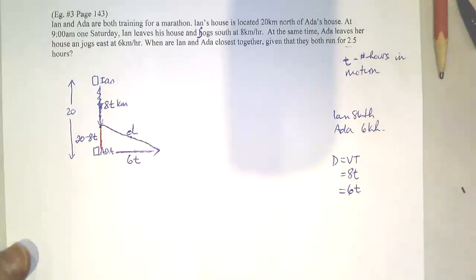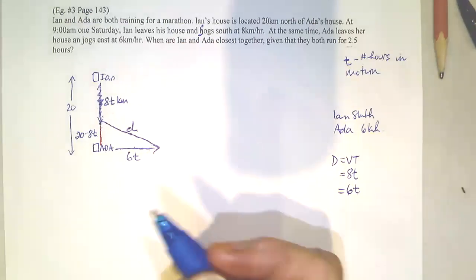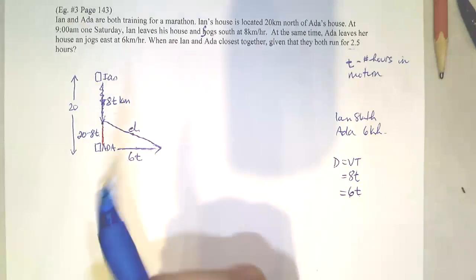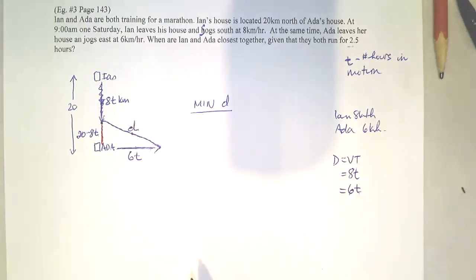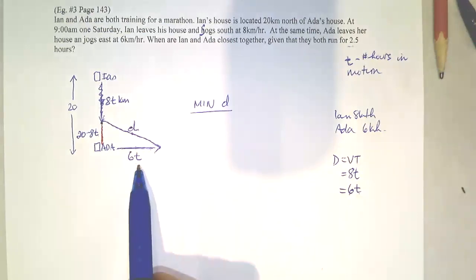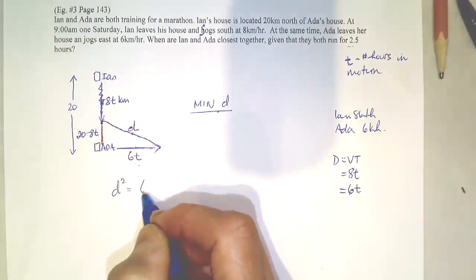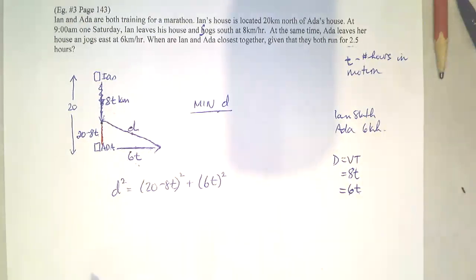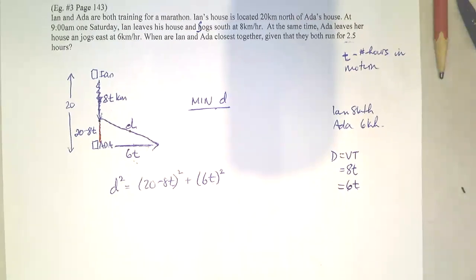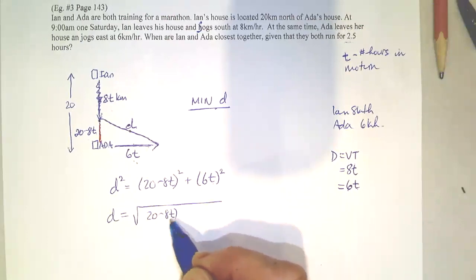So when you do these questions, they're just slightly different from the standard ones that we have been doing. Because the equation of constraint and the equation of what you're trying to minimize, it's all here. You're trying to minimize d. You don't need an equation of constraint or connection because there's only one variable. And what we're trying to minimize, d, it's Pythagorean theorem. That's the equation of what you're minimizing. Again, there's no equation of constraint because there's only one independent variable. Basically, this is the equation that we have to minimize.